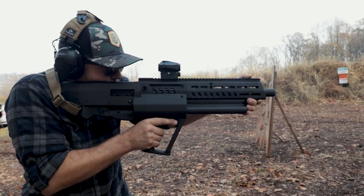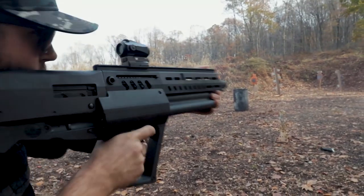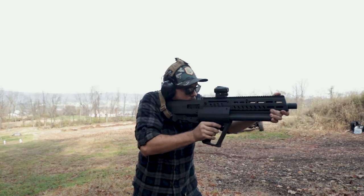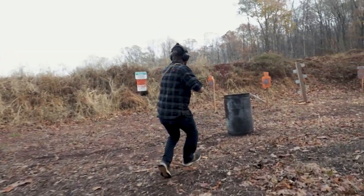I think that the shotgun comes packed with a ton of features like M-LOK sections on the front rail, threaded barrel for Benelli and Beretta chokes. They included two different chokes, an improved and a modified in the box. These are details that matter. You can feed ammunition from either the left or the right side.